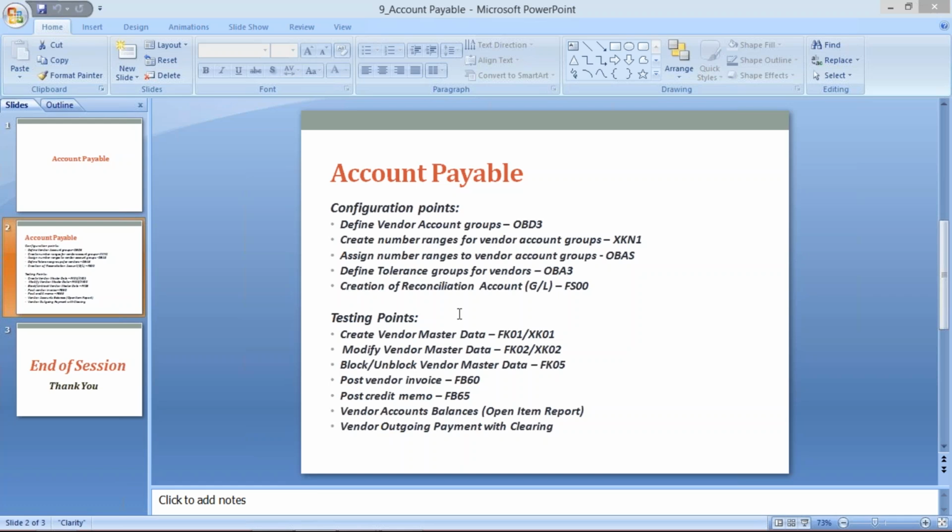So the major difference is, against normal GL we can do the posting, but against reconciliation GL we cannot do a direct posting. Against normal GL we can do the direct posting. Against reconciliation GL we cannot do direct posting. How? That also I'll let you know. First of all, let me create this reconciliation GL.